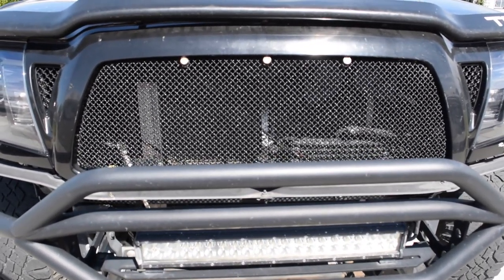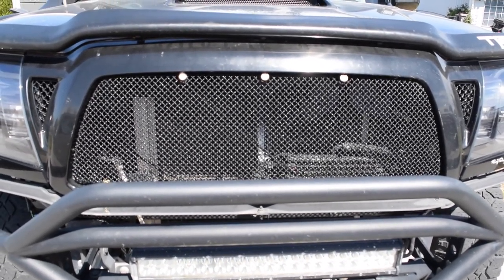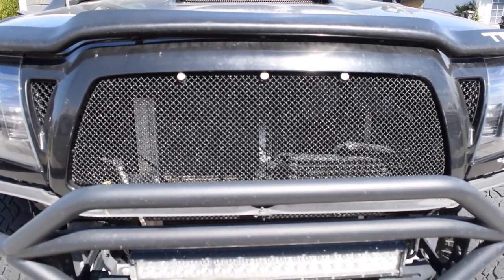So here's the grill. I actually drilled those little Raptor lights on there myself, so that doesn't come with it. But if you guys are interested in that, just let me know. I could give you guys some pointers on how to do it.